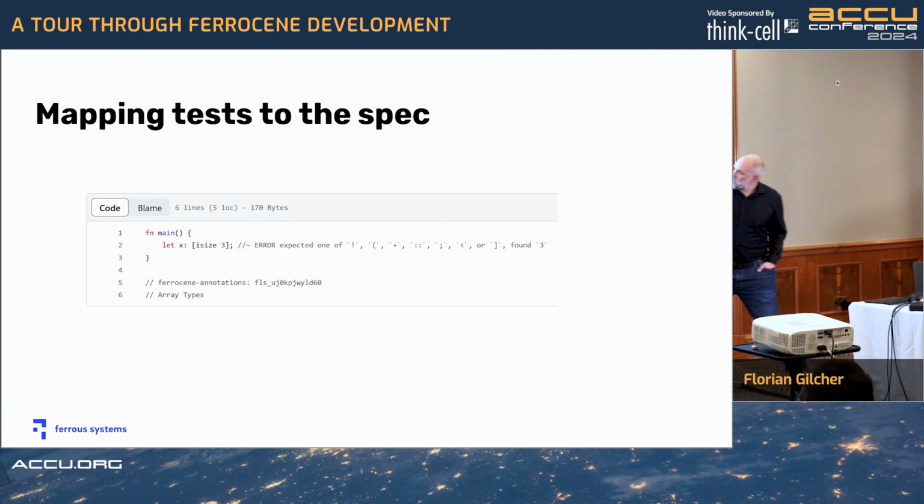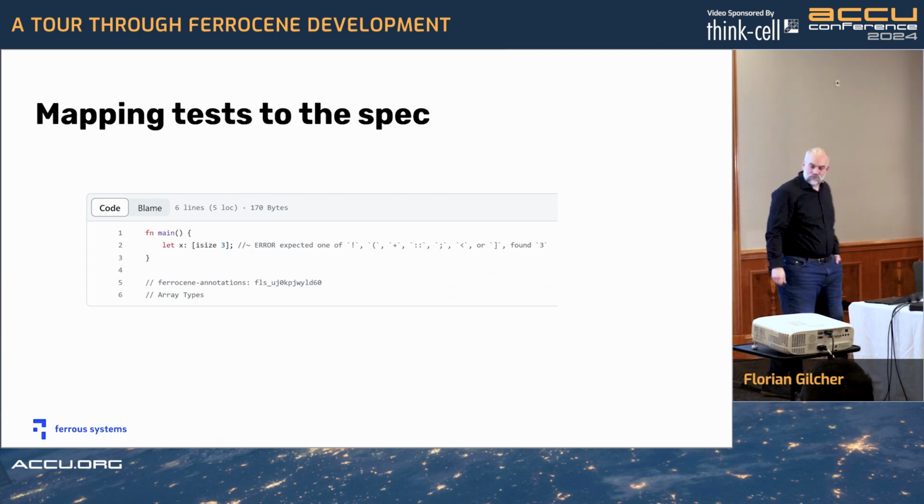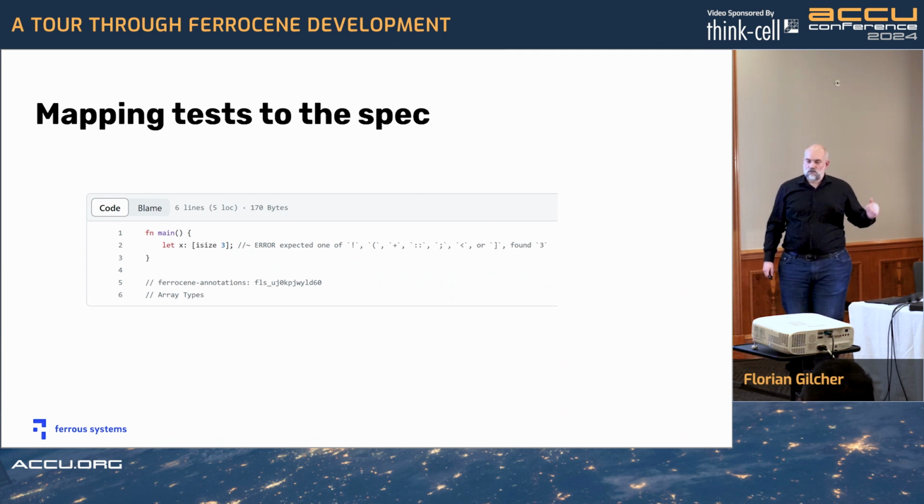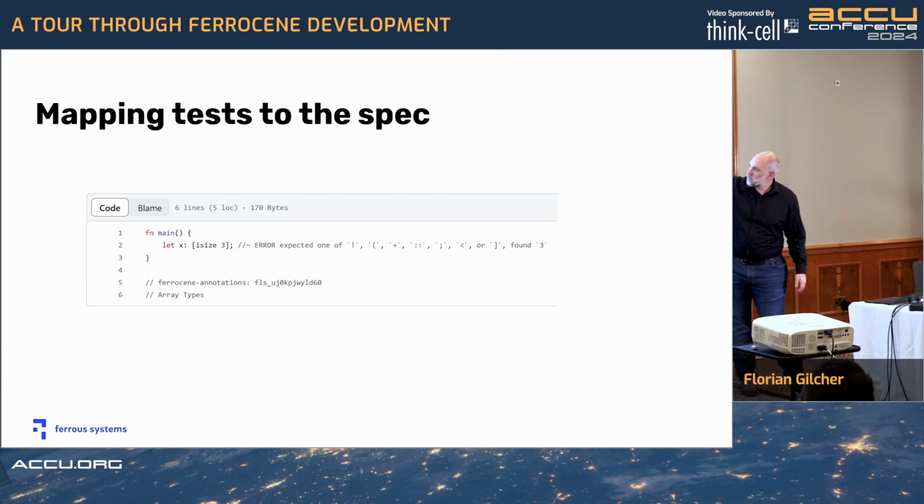And what we have below here is called a trailer. Rust tests have a framework that allows them to be annotated, and usually using headers. We have asked the Rust team to also allow us to build trailers, and we put here, okay, this is a Ferrocene annotation. It goes to the section FLS, and then this kind of cryptic ID.